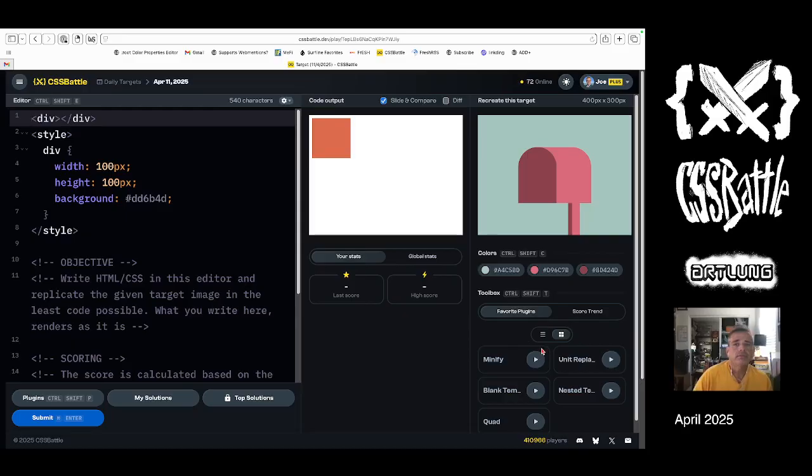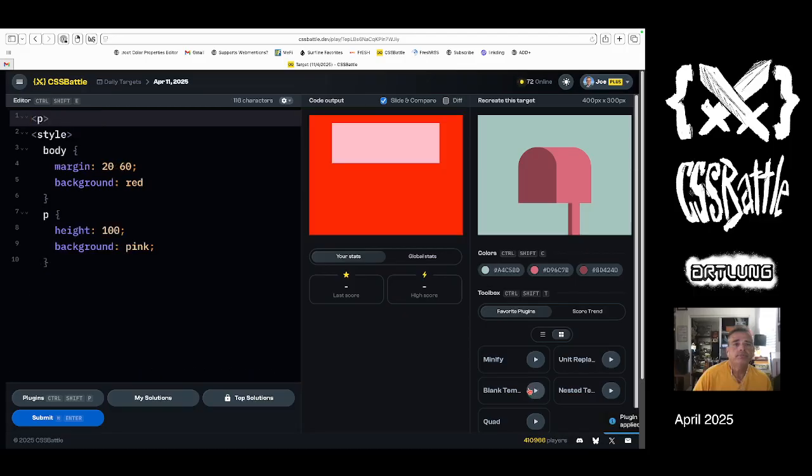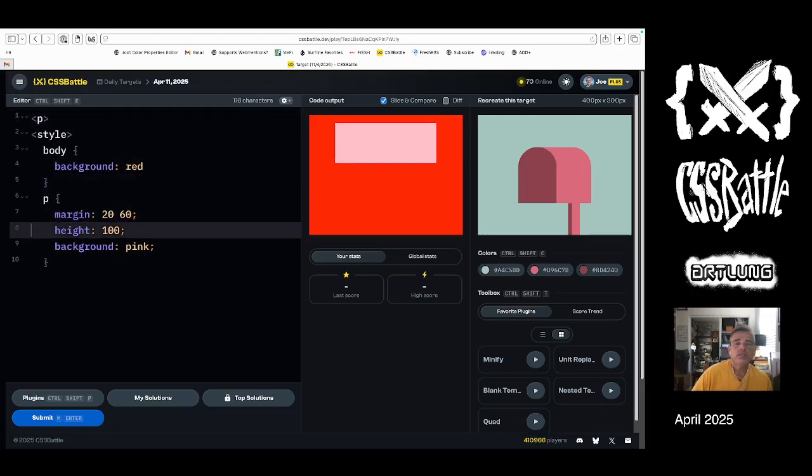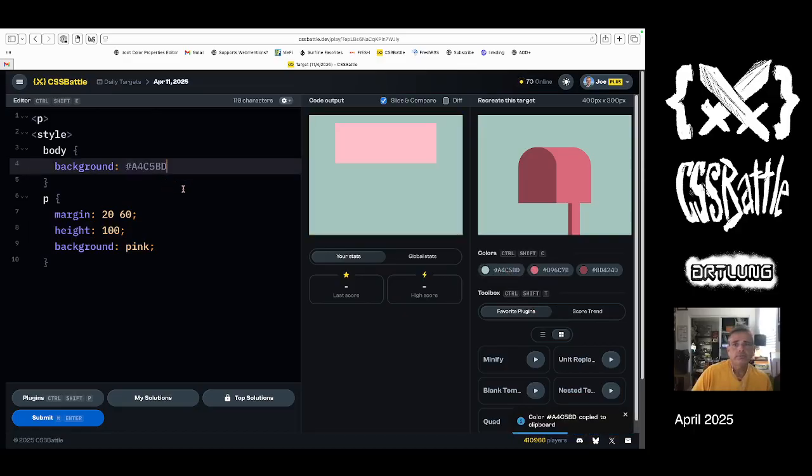I think this is two elements. So I'm going to create a first element here. And I think it's fairly plain what the first element is going to be. It's this shape. So let's get right to it. All right, so we need the green on the background. And this first element will use the height and the margins to put it in place. To do that, I need to, well, let's just do it.